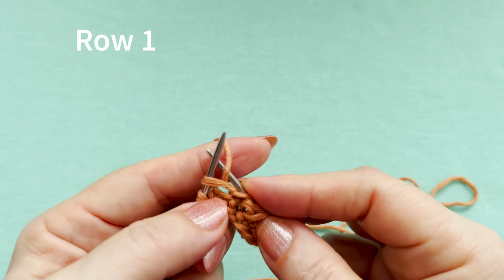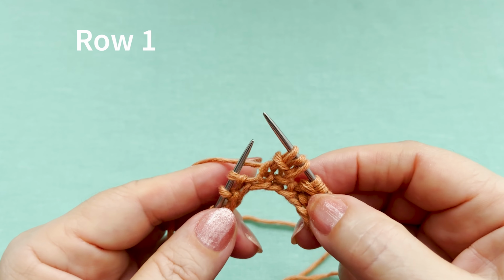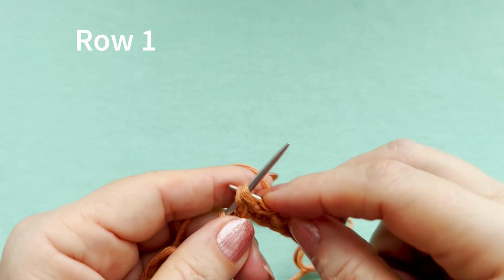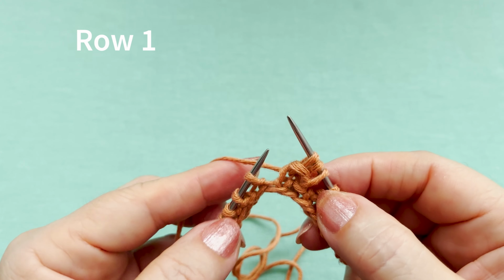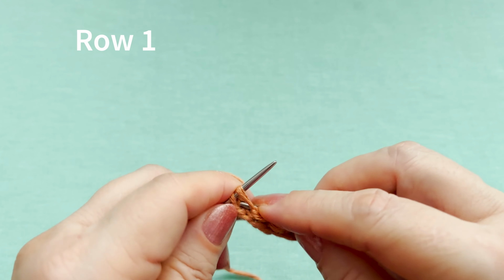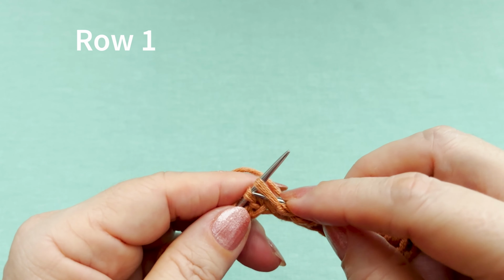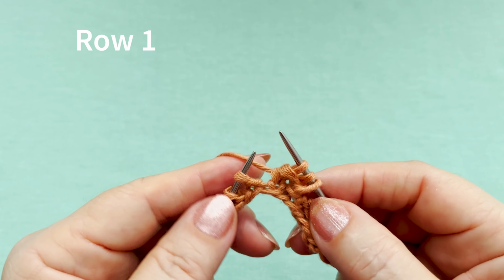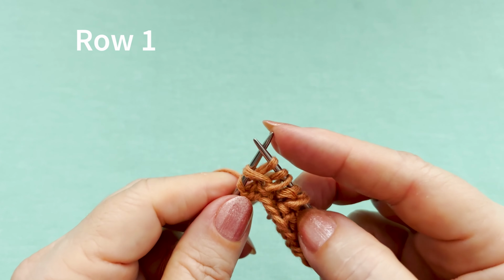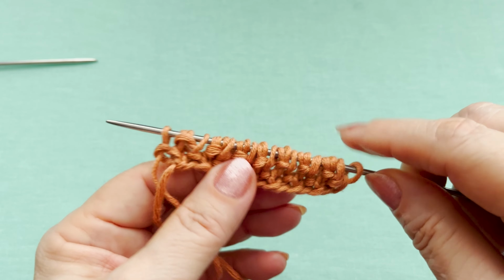Again knit 1 without letting the stitch go, make a yarn over and knit 2 together. Repeat, knit 1, make a yarn over and knit 2 together through the back post. Repeat, knit 1, yarn over and knit 2 together through the back post. One more time, knit 1 without letting the stitch go, make a yarn over and knit 2 together through the back post. Purl the edge stitch. This is the end of our first row.